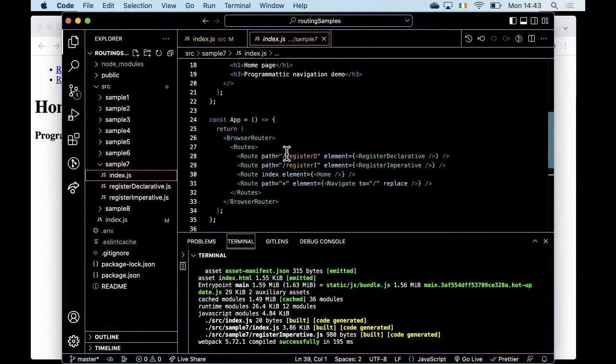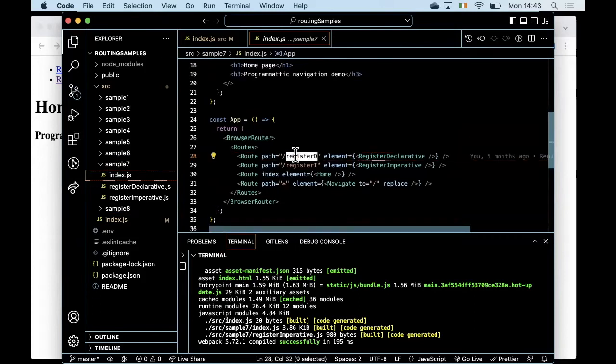Just for illustration purposes, clearly this route here is the one that's triggered when I click the registration declarative button on my home page, whereas this one here is associated with the registration imperative approach. As I said, I've implemented both of them.